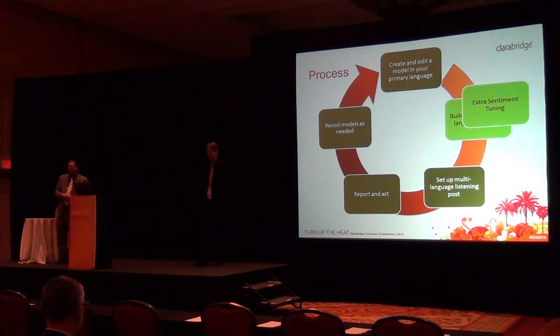Sorry. What percentage of your total feedback in a specific language would merit implementing one of these alternative things? Because it looks like it's a piece of work, just because of the whole translation factor and the model and the maintenance. So I would imagine that there's a threshold above which it's worthwhile investing in that extra work. And what have you seen that other customers have used as that threshold?